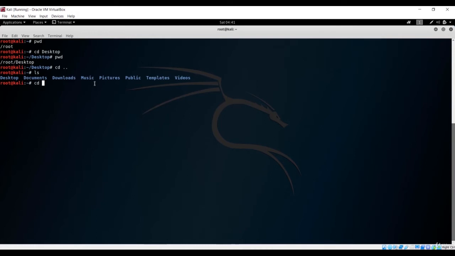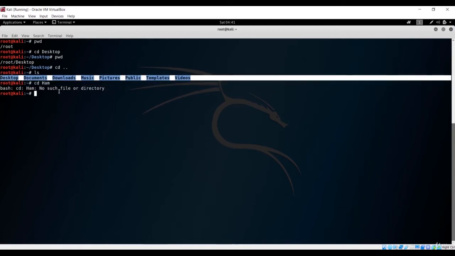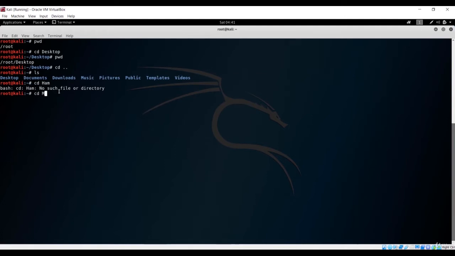If you want to go to a directory, let me say something like ham, which is not inside this root, then it is going to give us an error because that is not inside this root. It should be only these folders you can navigate into. So if I want to go to Music, you say cd Music, and this goes to Music.